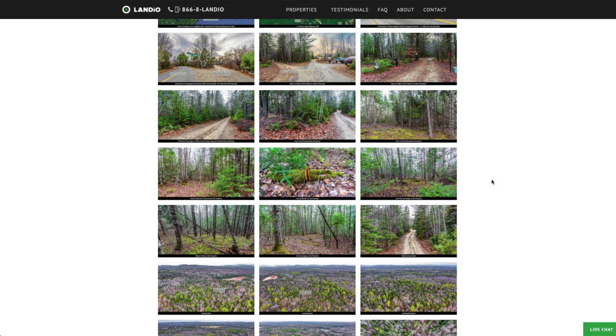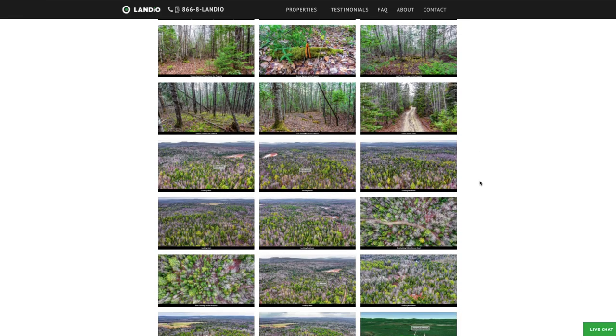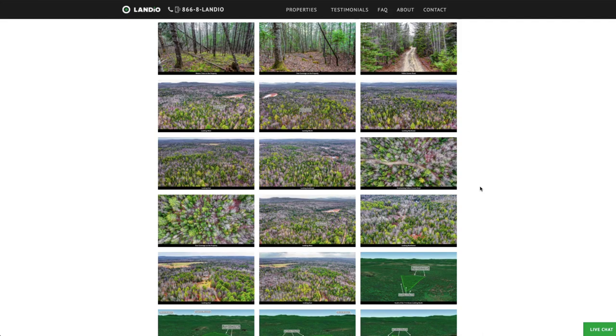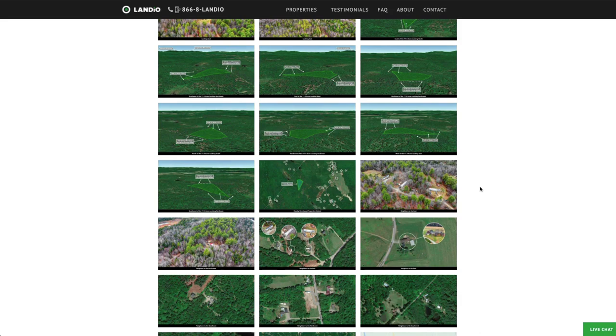Does it snow? Yeah, it probably snows a lot, but that doesn't mean that the property and the area are going to be covered with snow throughout the entire fall and winter. The property is of interest — we highly recommend you take the time to look through all these images. It'll answer many questions that you have and even some you had not thought of.